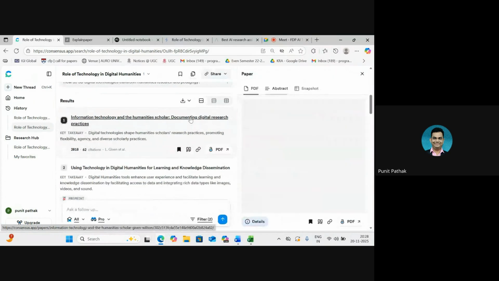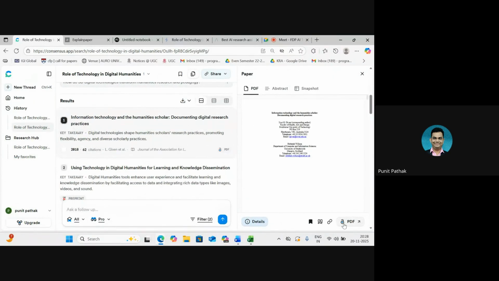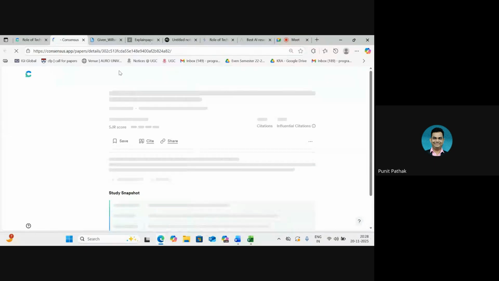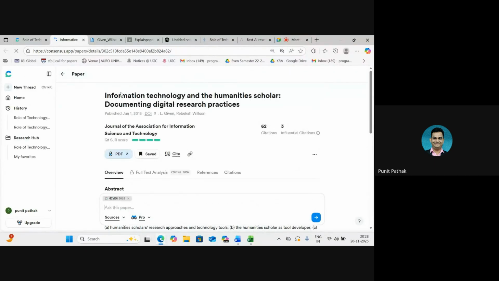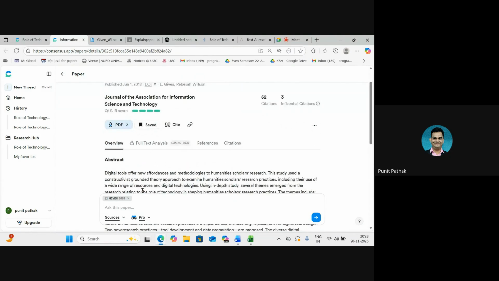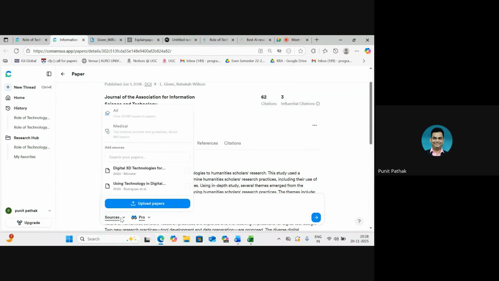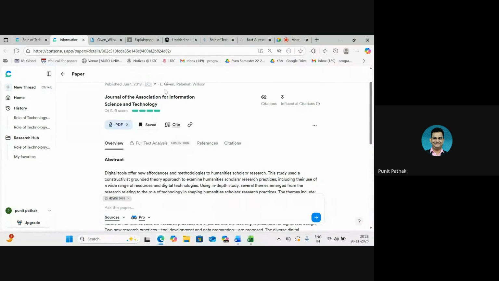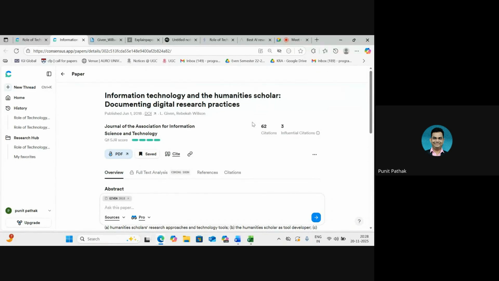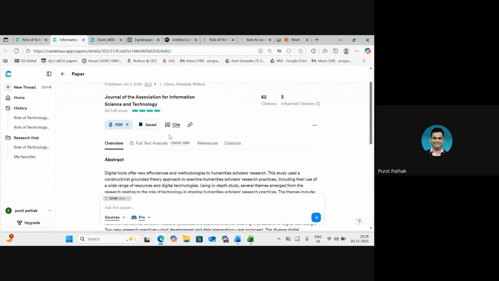So now if I go to this paper, there should be an option here which lets me interact. Yeah. Now here we are inside the paper, where we can see that there's an option to talk to it. Inside this paper, we get more detailed information, such as the quartile, and since we selected only Q1, you can see that it is giving me that particular reference. We get an overview. The full text analysis is part of the pro version. They're going to make it available for the free version, as they're saying.